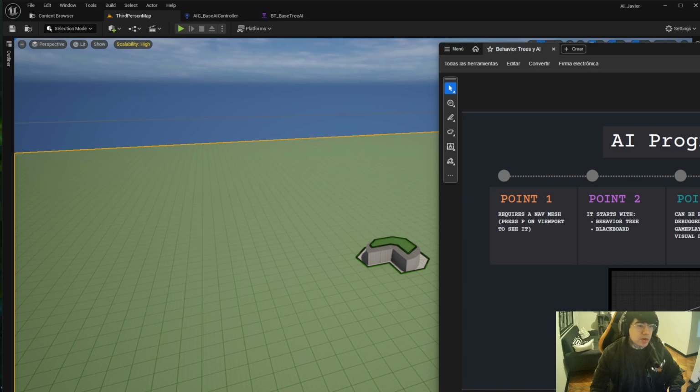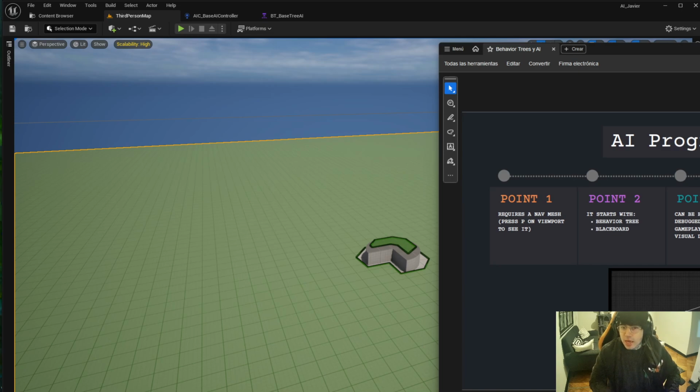And point 4, ideally, this is based on my developer experience: the base is in C++ and the extensions are in Blueprints. What I'm talking about with the base is our core logic and our core components when it comes to AI.